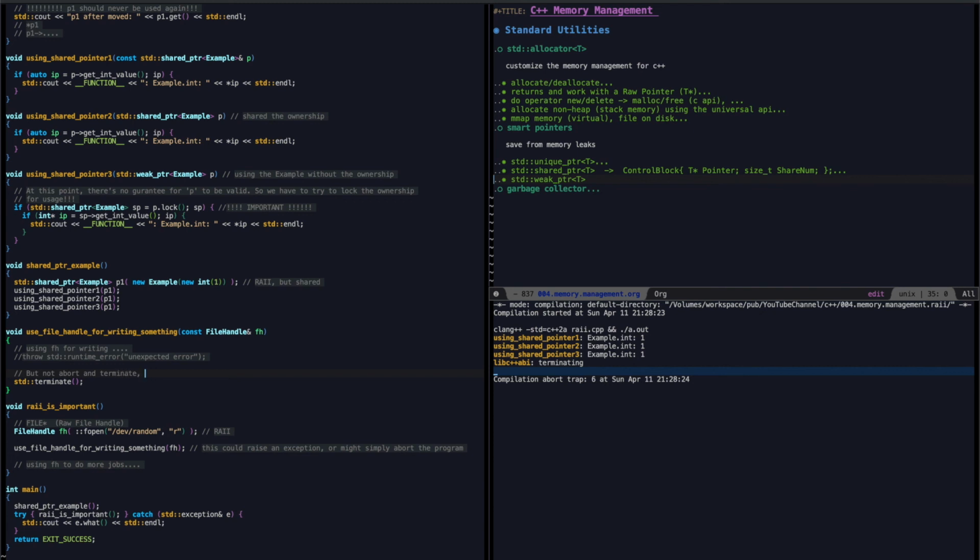Still dangerous. So remember this. Throw is safe.